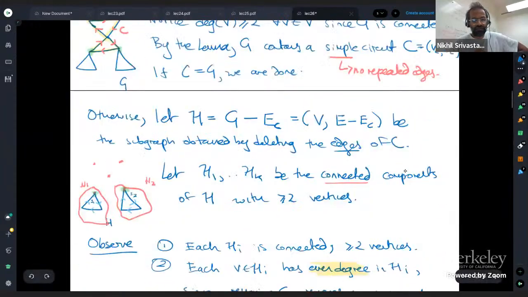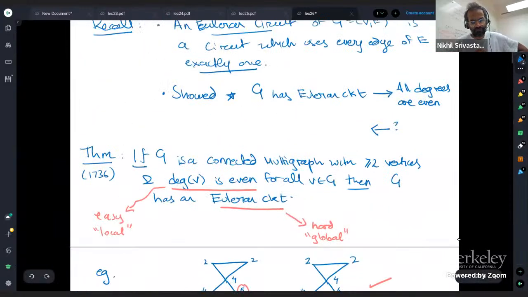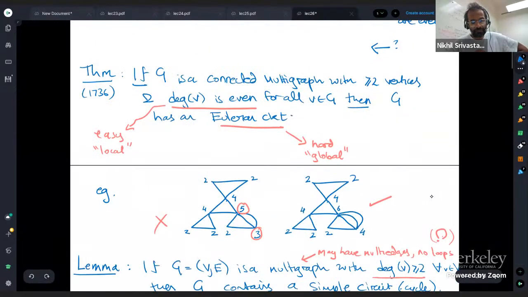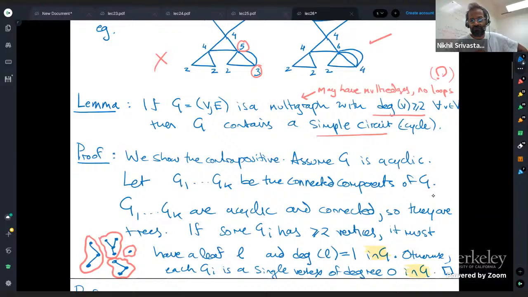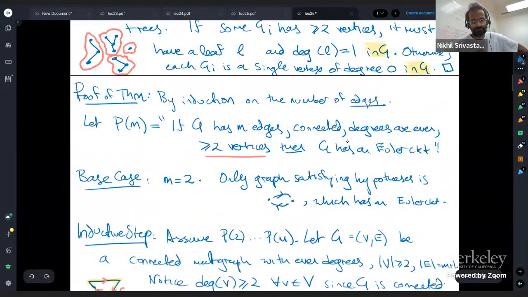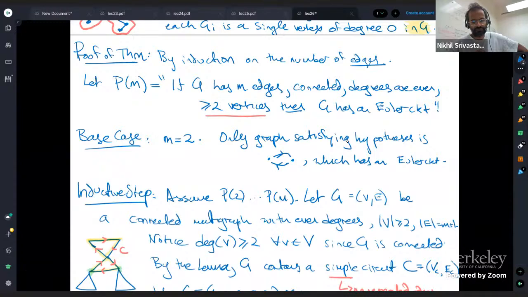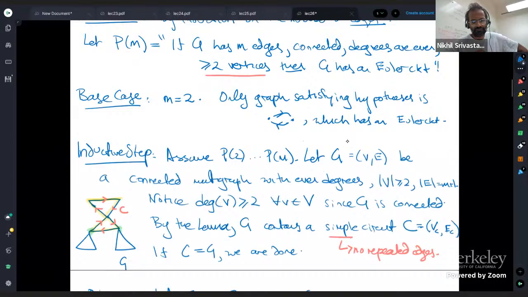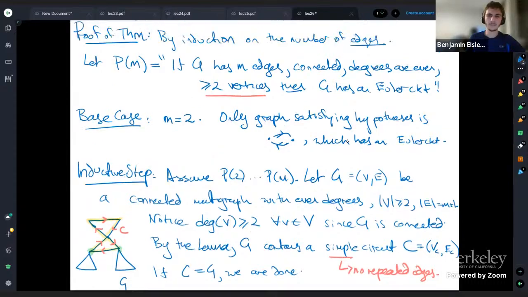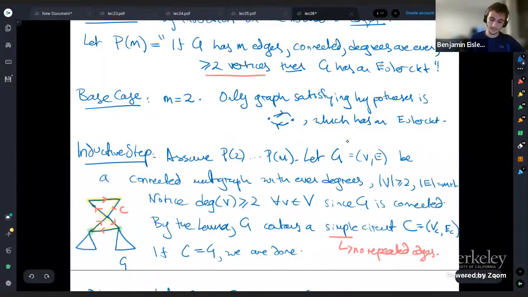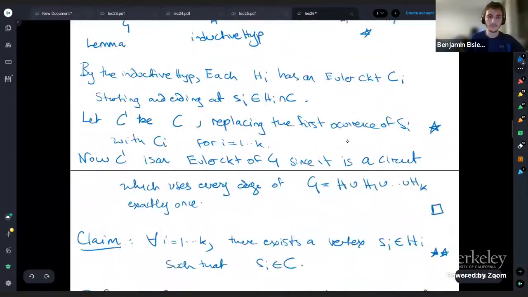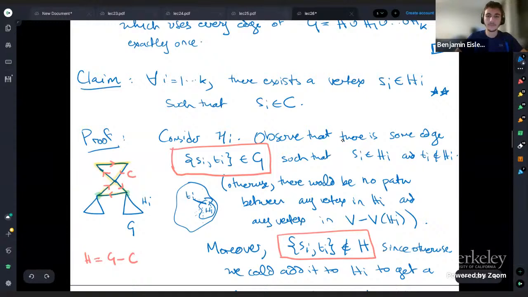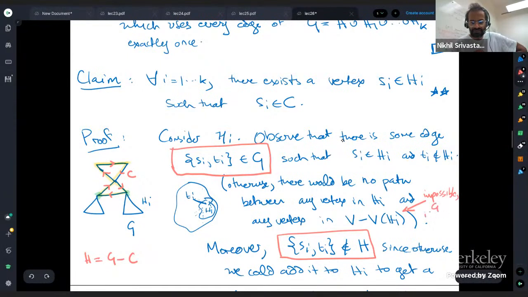The proof by induction. I think this is an interesting proof. It's by far the most complicated proof we've done in the course, I would say. It's interesting to see that all the hypotheses are used, right? So for example, where did we use that the graph is connected? When justifying our claim, to show that we had an edge that connected HI to the outside world. Yeah, so we used here that G is connected. This is impossible because G is connected.